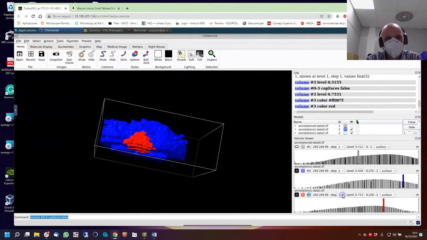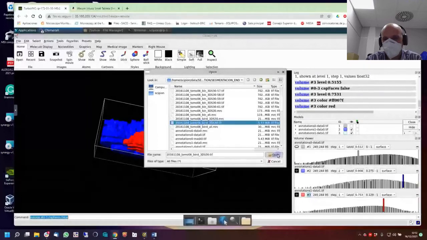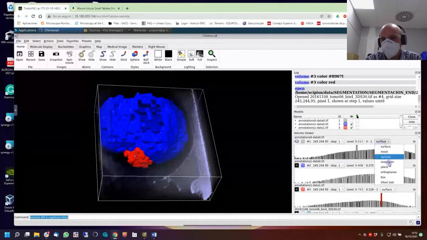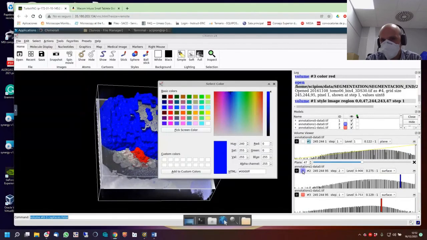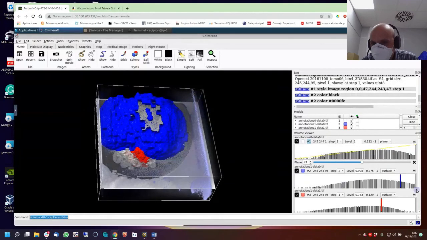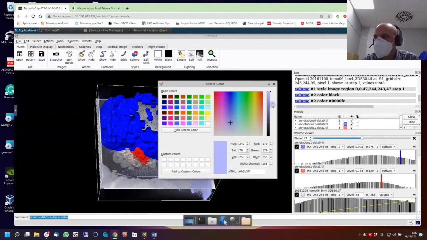In it again. File. Open. And there are sometimes nice things to have. Just like this. Here's the whole volume to see where it is. So instead of surface, let's go to plane. Instead of this color, click on black and white. Oh no, this is the, sorry. It's here. Sorry. Okay, my screen totally looks different than yours.